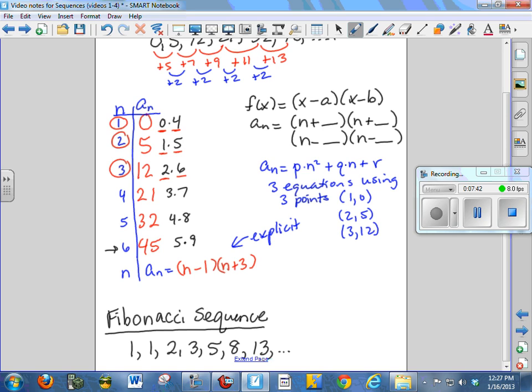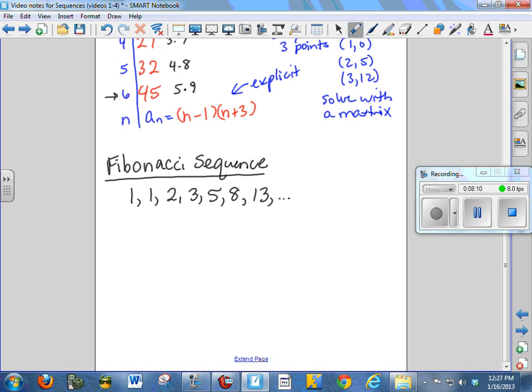So we did this back when we were trying to find equations. I could solve with a matrix. That would be another method of figuring out what the quadratic equation was for this. Recognize once again, this is a quadratic formula, but we're only using values of n that are integers, so we can't just draw a parabola. It would just be a series of dots shaped like a parabola if we made a graph.